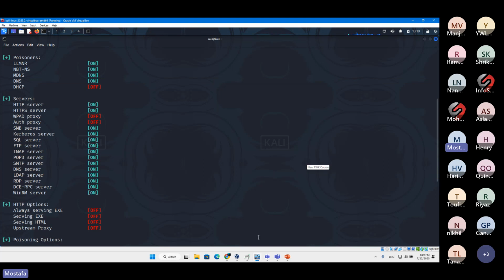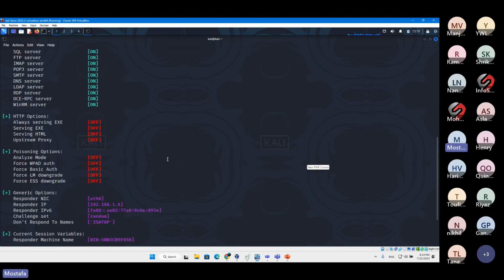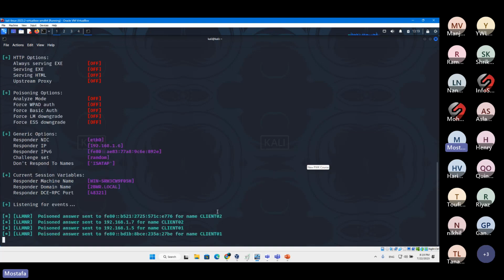When a user tries, we can do it ourselves, or we can force this machine or any machine to search for resources. But for this demo, we will see how this can happen by mistake.